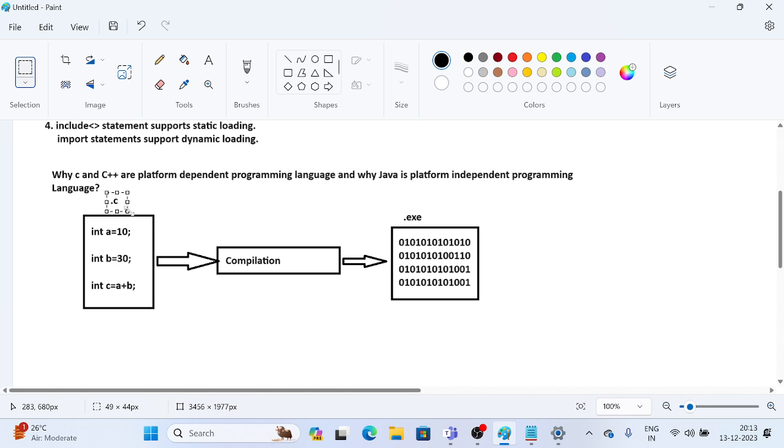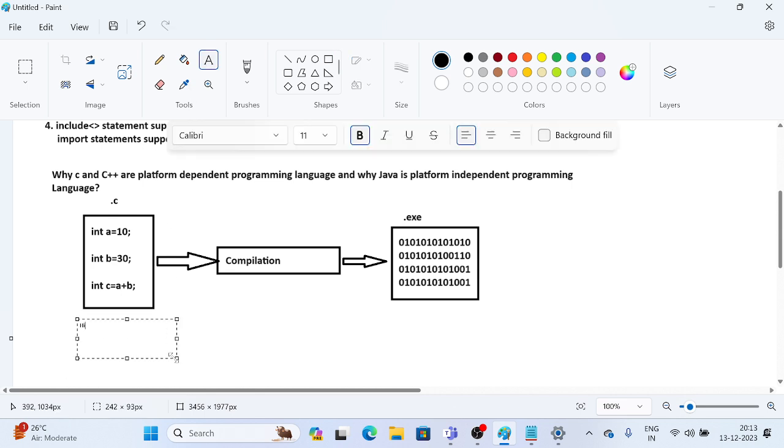This is .c file. So this .c file will go through the compilation stage. Right? After the compilation stage, it will get converted to .exe file. So it is nothing but the high level language is getting converted into low level language. As simple as that. Right, we can say this as high level language. High level language is nothing but human understandable language. High level language, or we can also say it as source code. These are the terminologies that we can use for the source code, or the code that is developed by the developer.